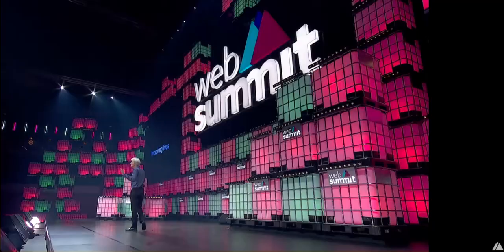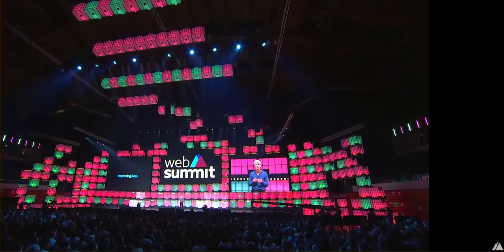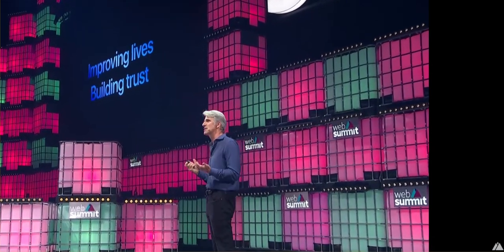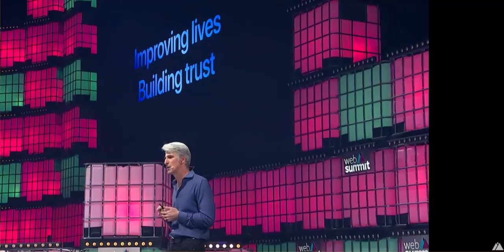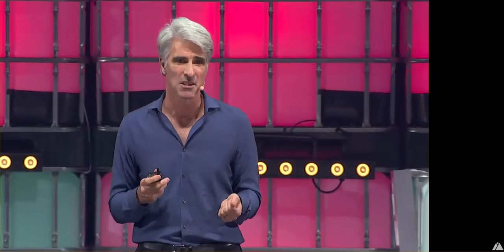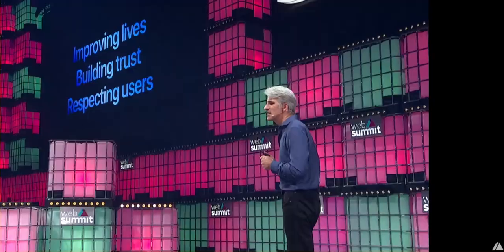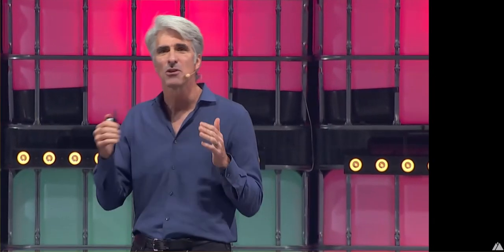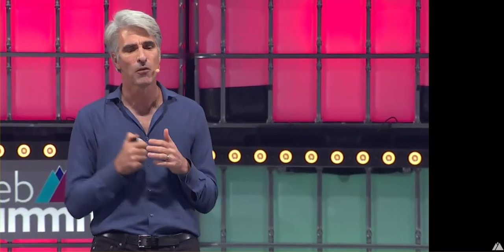You know, rooms like this are full of people that see technology's enormous potential to improve lives, to build a better future, a future where technology embraces our humanity and where our devices are trusted extensions of our powers to create and communicate, and where we imbue these products with respect for users, respect for their privacy, respect for their security, and respect for their ability to choose a platform that takes all possible measures to protect them. I look forward to working together to ensure that users around the world continue to experience the full range of innovation that all of our technologies have to offer.